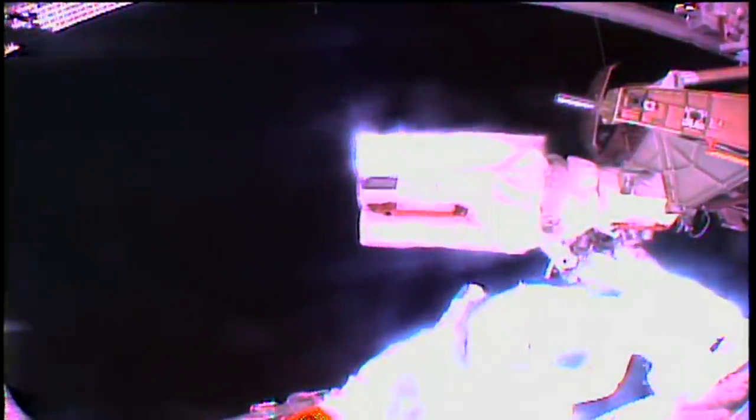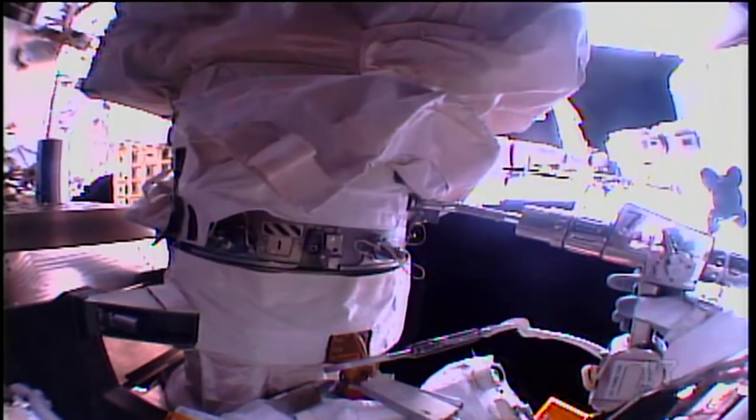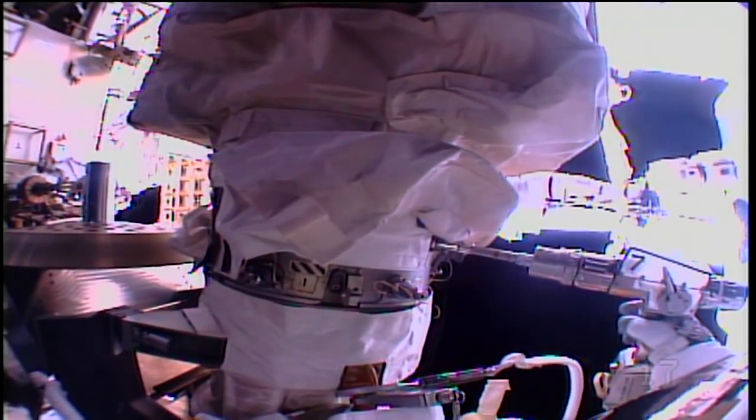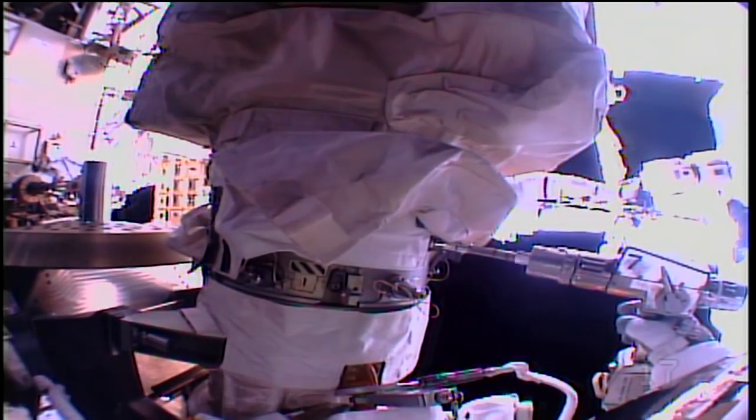Alpha 4. Counterclockwise 3, correct? Negative. Alpha 4, clockwise 3. Clockwise 3, thank you. Ready. All right. About one turn to hard stop, correct? That is correct. You have it memorized, and the sunset is coming up. Yes. Measure that. 1, 2, 3. Mark will get a glove and hand check from you.